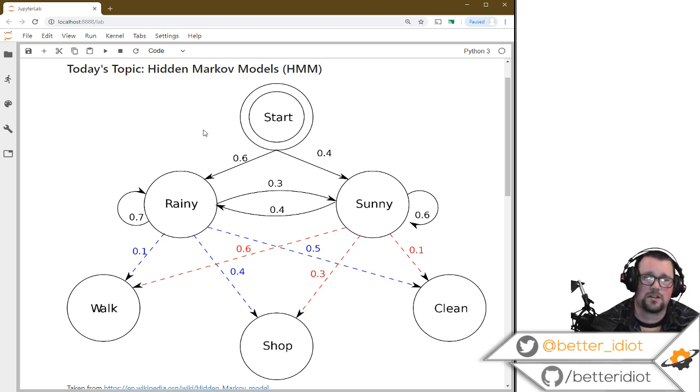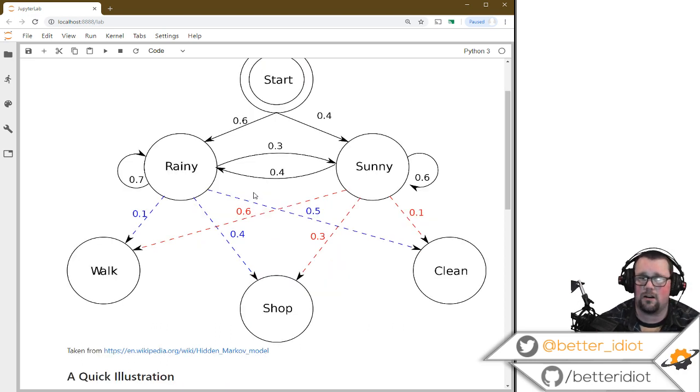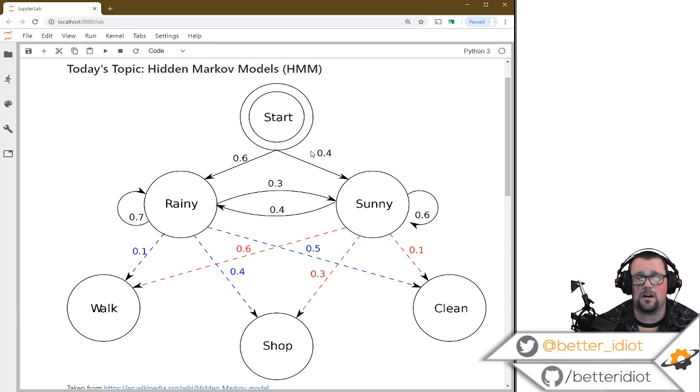Okay, so what you guys are seeing here is just a generic hidden Markov model graph. As you can see, it's so generic, it's off of Wikipedia. Now, I think it's very appropriate to explaining what's going on, but a lot of times this is the first thing students get slammed with when they start talking about hidden Markov models. And anybody that understands HMMs, and that's what I'm going to call them from here on out, this kind of diagram makes perfect sense. We understand what's going on to some degree. Now, this is a very basic version of an HMM graph. They can be increasingly or exceedingly complex.